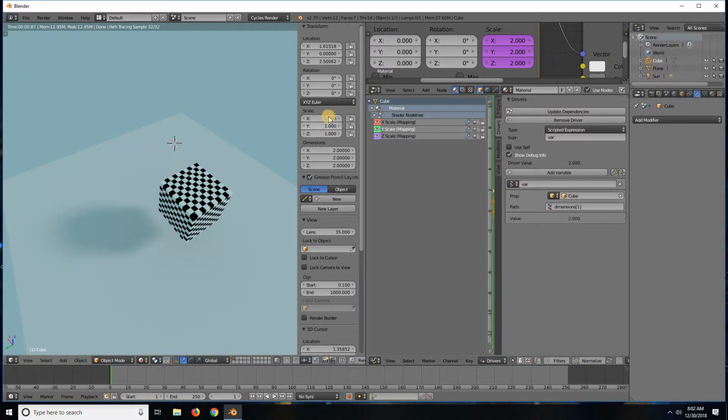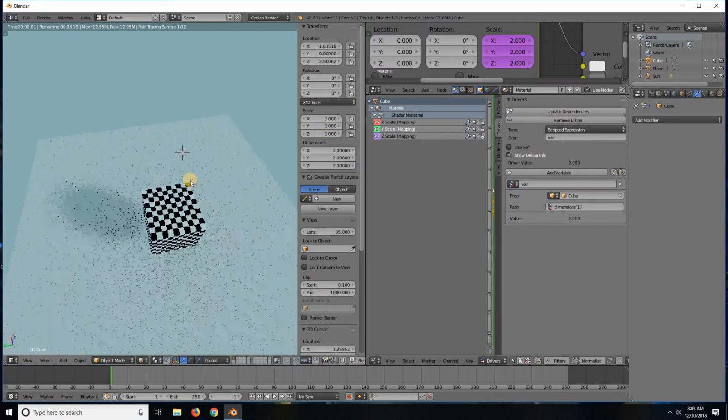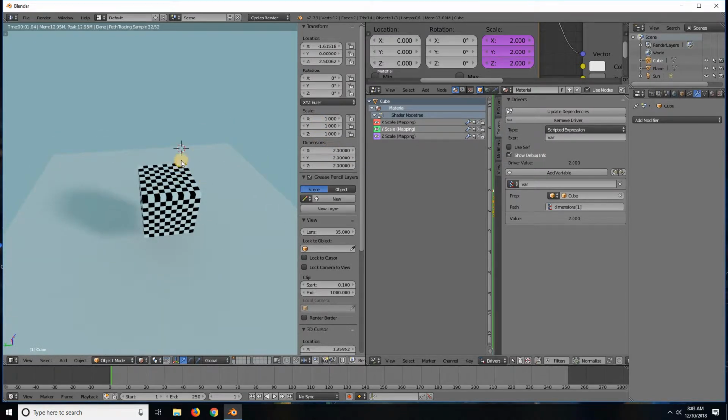And I don't know if you noticed or not, but that's because by default, when Blender creates a cube, its scale is always 1, its dimensions is always 2. So technically, its texture, its material is double scaled for what we want. But that's actually really easy to fix. And that ties in with how powerful this little expression box is.